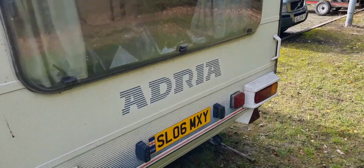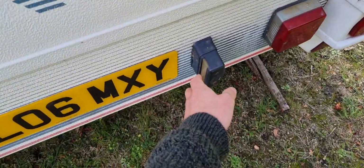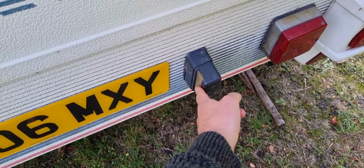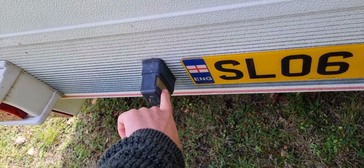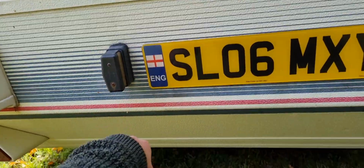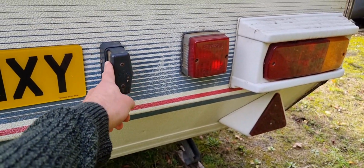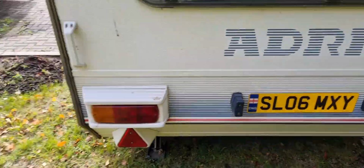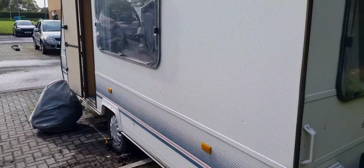Other thing to look for are these convoy lights, so there and there, make sure that they work. This one does work, that one doesn't, so there's a fault in the connection somewhere, so I will check that out at some point. But it's not a massive issue, because as long as there's a light getting onto the license plate, it's fine.